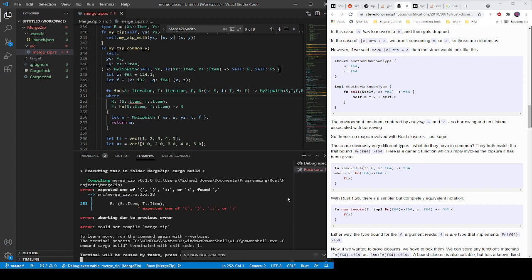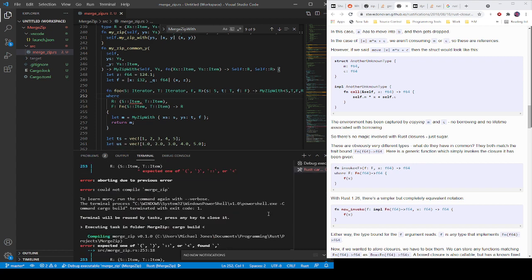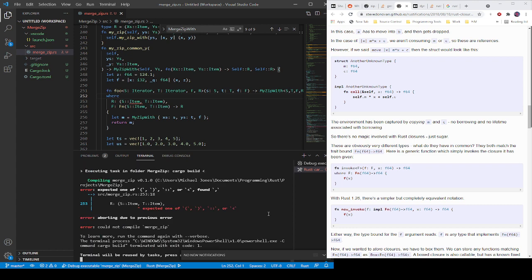What is the terminal's output on this? Nothing more advantageous.